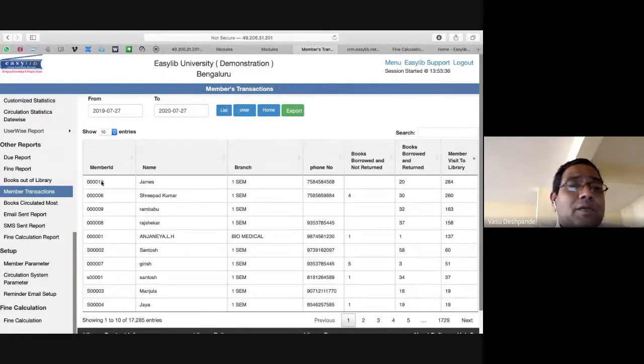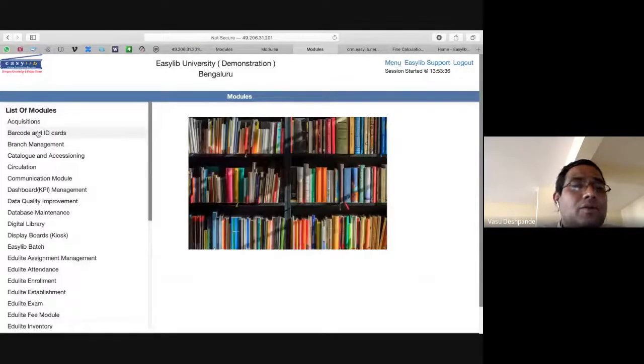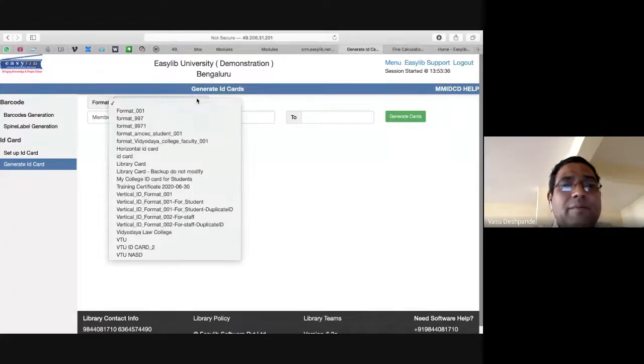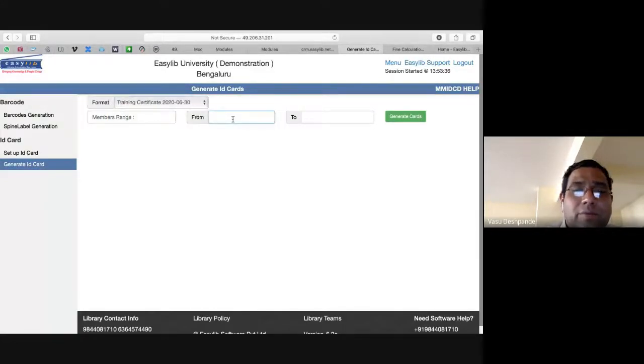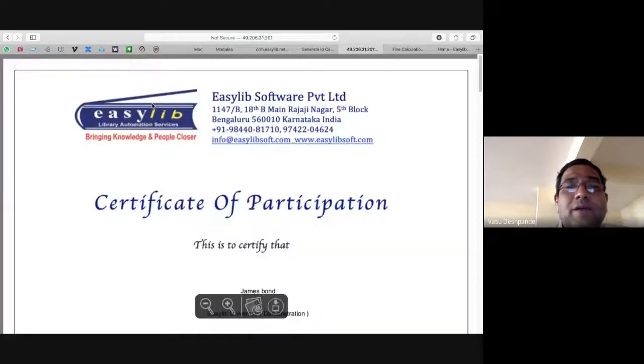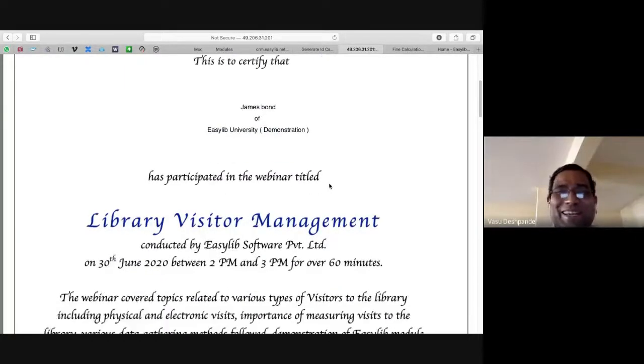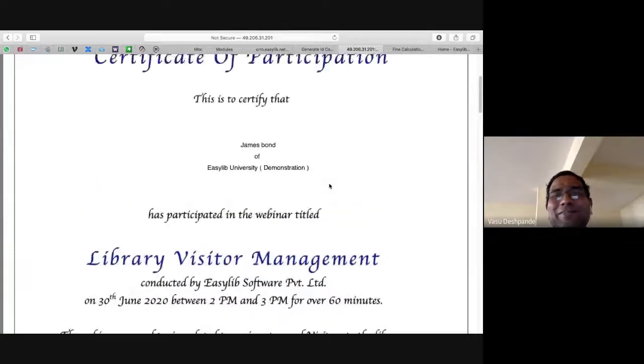It's very simple again. You just choose this award, 00010, you want to give him the award. There is a facility, and this is again a new feature. You come up with an award and configure that. For our testing purpose, we put it into the ID card, the certificate, right? So certificate, you want to put it as? These are all the people getting the award, whatever this training certificate, right? This one. So Mr. James Bond, all right. We have all famous people here in our database. So you get that certificate, right?